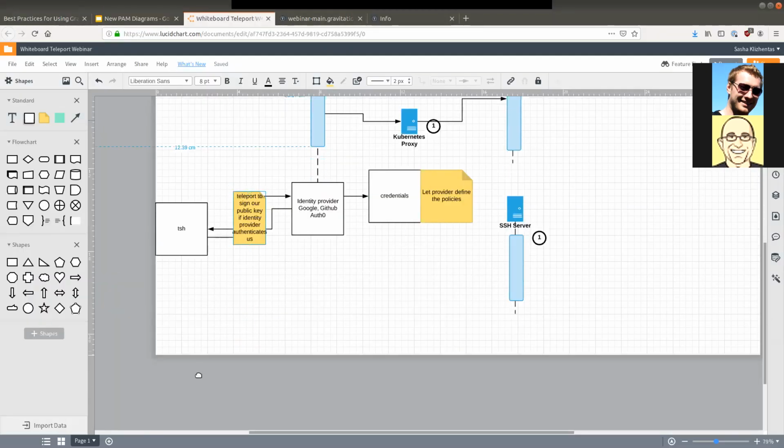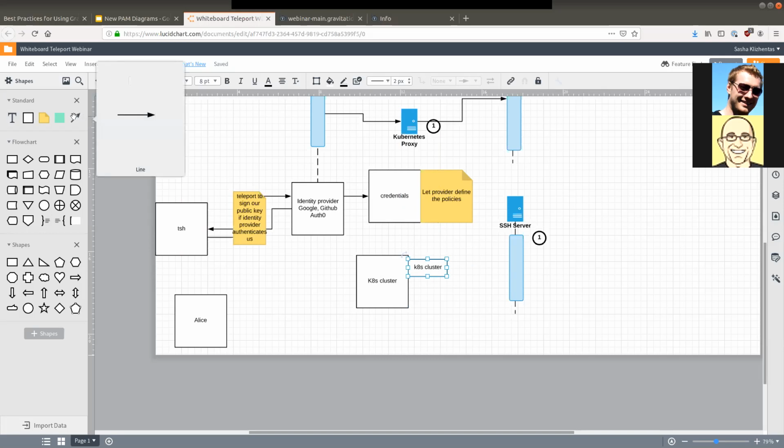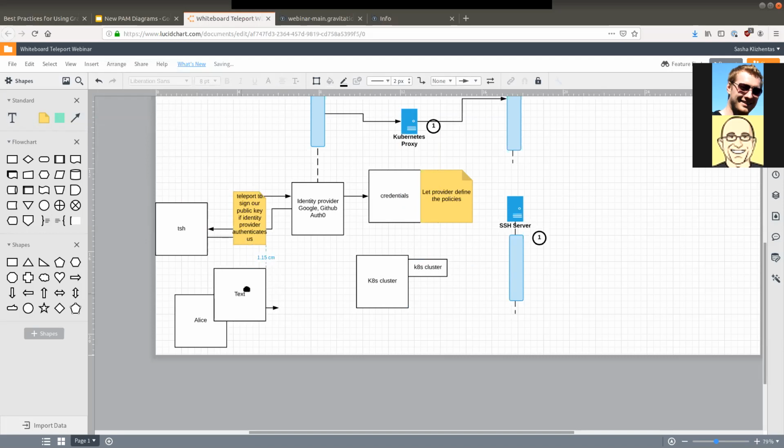We have our user, Alice, and Alice needs to get access to a Kubernetes cluster. And for the purposes of this webinar, we have a bunch of containers running in this Kubernetes cluster. By the way, if you would be interested in learning more about this, we do have a series of open source workshops called Kubernetes 101, Docker 101 that explain all these concepts in more detail. But for now, Alice should use kubectl to access this infrastructure.